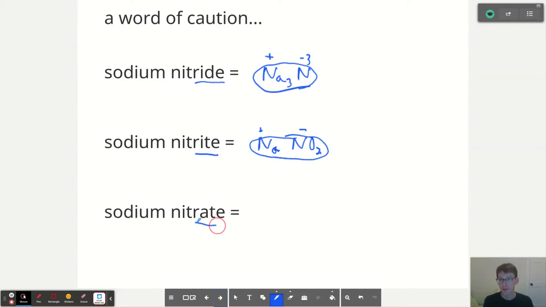And also, if I change the -ite to -ate, I'm just changing one letter, but that is with NO3 minus and the Na is still positive one. So my sodium nitrate is this. Very big difference. Sodium nitrate can be used in fertilizer. Nitrite is a preservative that also lowers your blood pressure, potentially to dangerous levels. And sodium nitride is an extraordinarily strong base that's extremely irritating. Totally different chemicals.